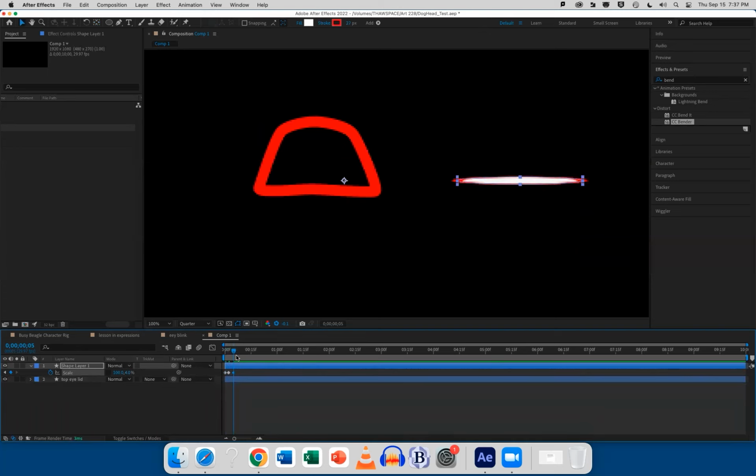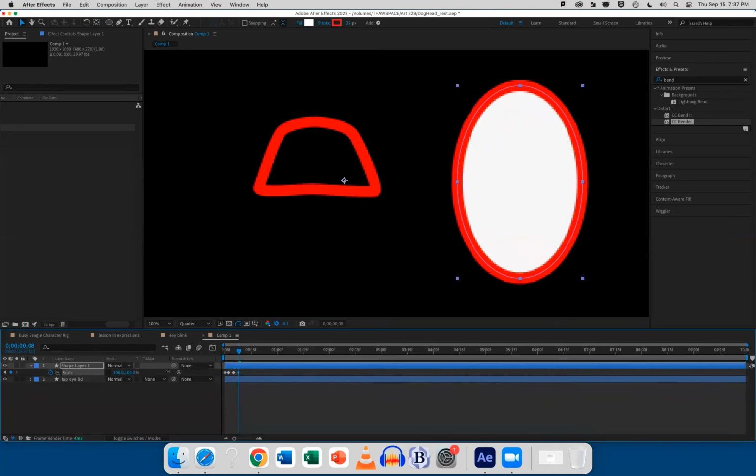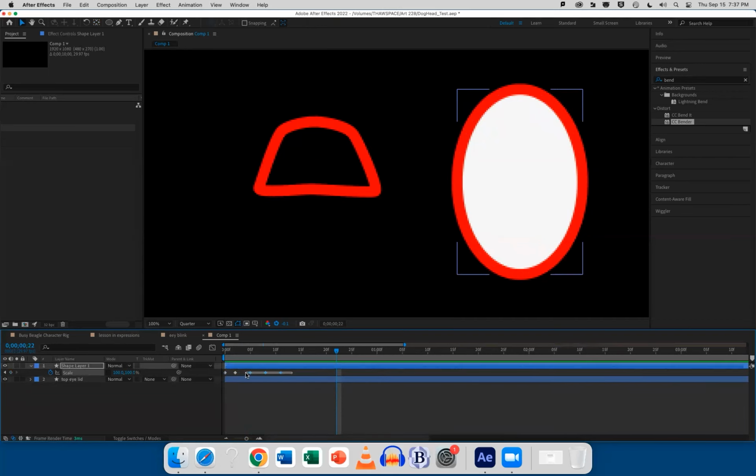You can really do that as two different layers. Go forward a little bit. I'll go past 100 for that little bit of overshoot, and then end it on 100. So let's see what that looks like. Okay? Now, I could always spread it out more to slow it down a little bit, like such.